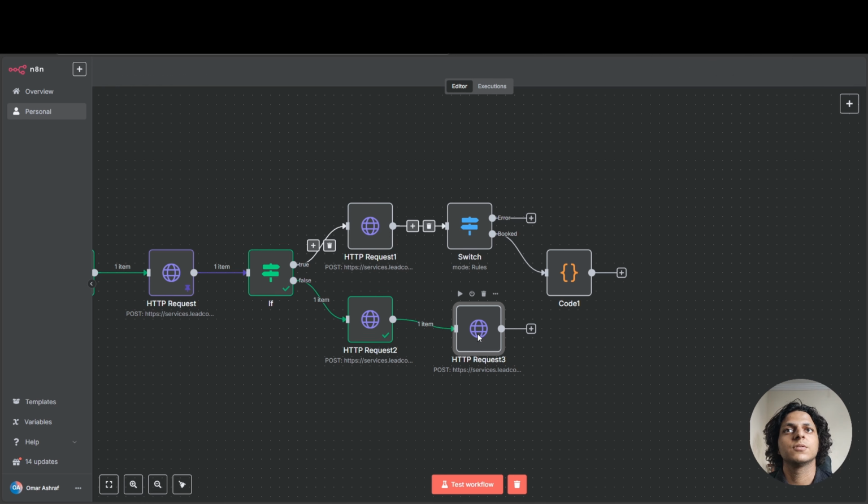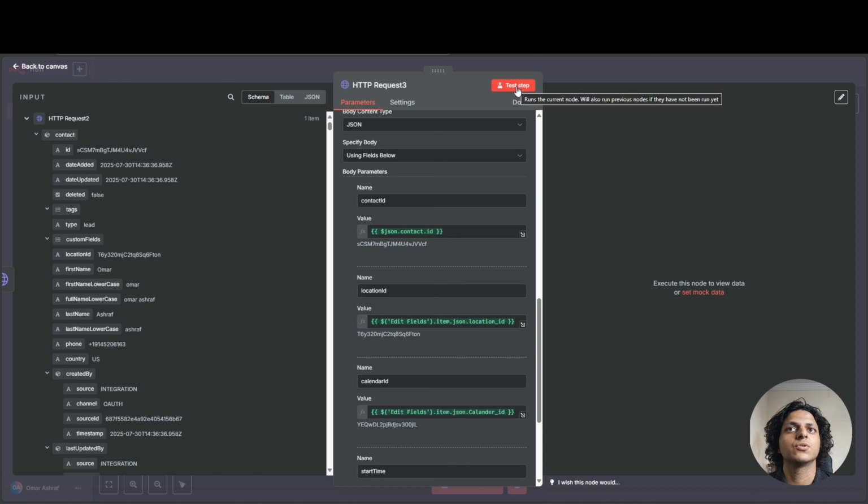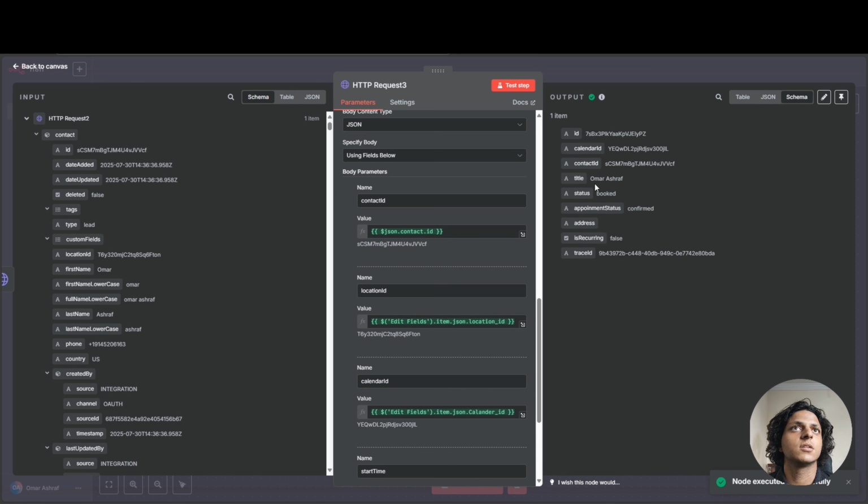So you see the contact ID here, because this one is the contact, the other one is contacts with S, so it's different. So now it should work. So it did create us an appointment. So let's connect it to this one, so it can catch if there is an error or if it's booked or not. And if there is an error, we're going to send a message to Retell and tell it it's already booked. So let's test it.